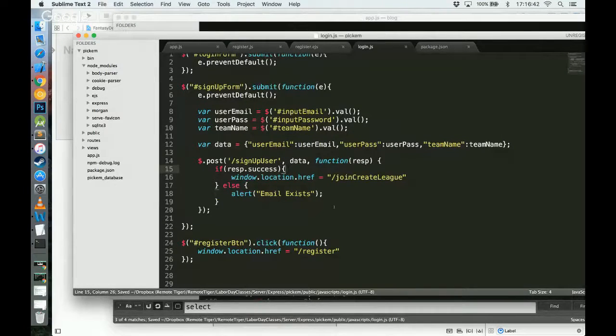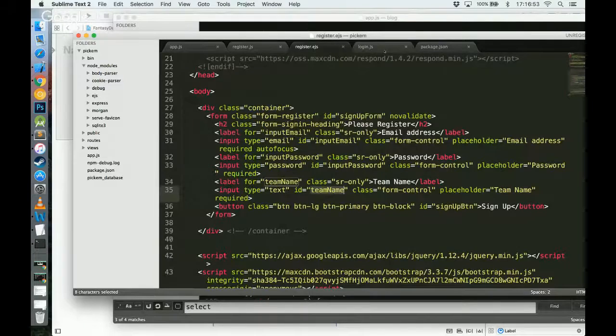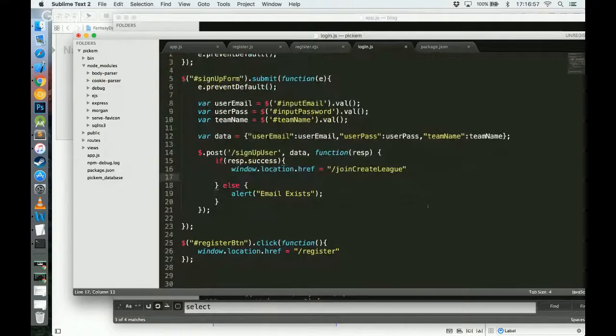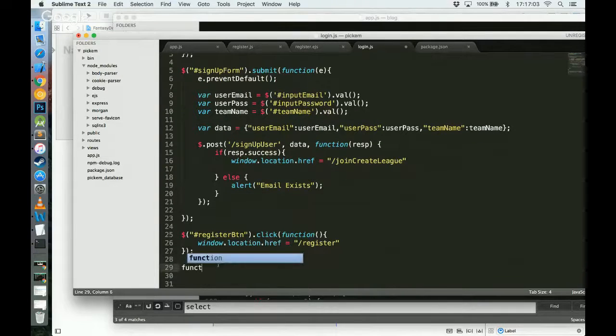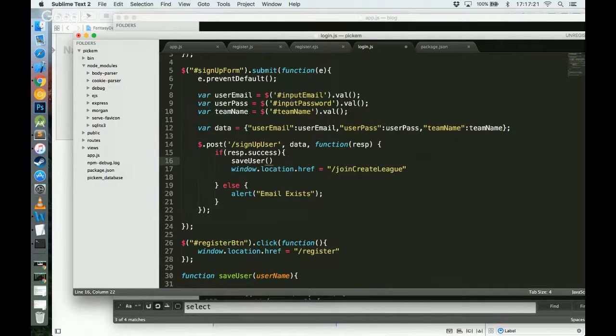So, which part should I do next? First of all, I have to save the logged in user into a local cookie or something. So I'll just save it in local storage. Where is it? Login. If it's success, then here is where I'll say, what will I say? Actually, let's create a function, save user, username, because I'll have to save him via the login or the sign up form, right? So I'm going to create a separate function here. Save user. What's his username? Username.